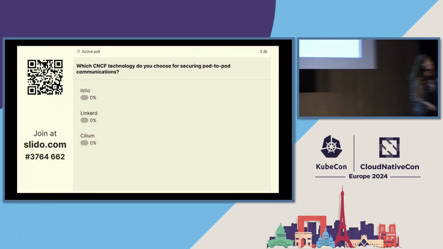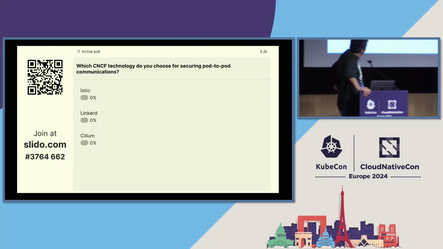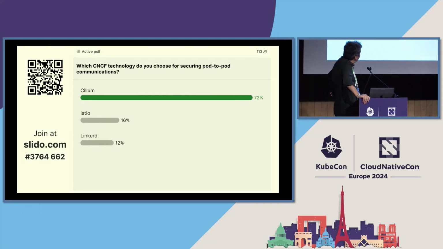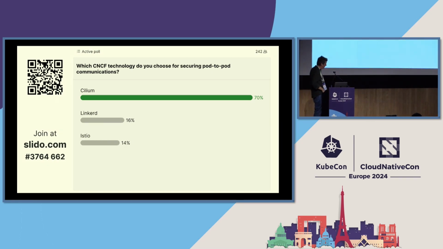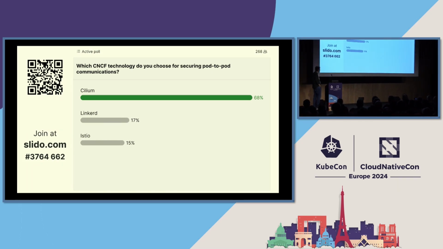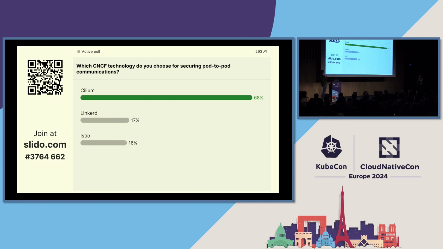But I can put Linkerd or Istio on top of it, so don't worry about that. Yes. And there are reasons to. Cilium is great for the three things we talk about, but in terms of all of the features that Istio and Linkerd can do, it's not there yet.